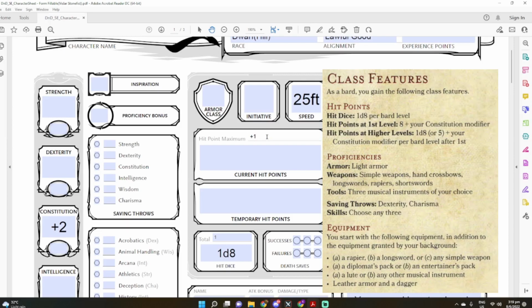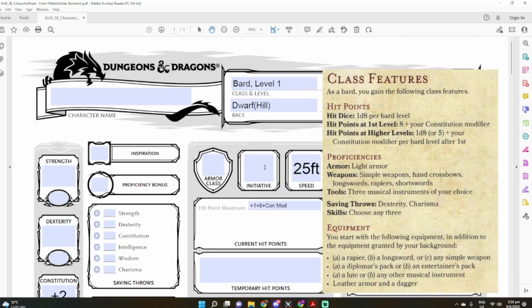So earlier we actually mentioned that your hit points will also increase by 1 by being a dwarf. So I will write over here +1 for being a dwarf, and as a bard it will be 8 plus my constitution modifier. So I'll write here con mod. Later, once we get the ability scores, we can replace this portion over here.